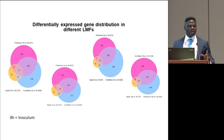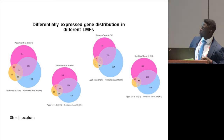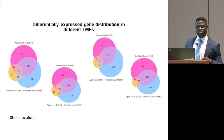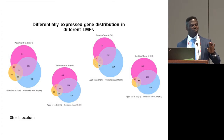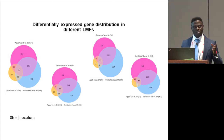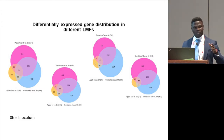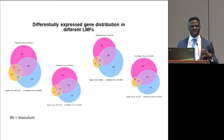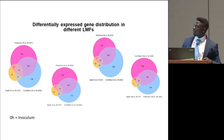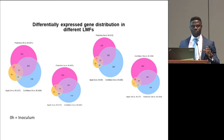We compared how differentially expressed genes compared among different products at different times. After three hours, a Venn diagram shows that 51 differentially expressed genes were common to all three products — pistachios, cornflakes, and apple — but we also observed very product-specific gene inductions. Notably, salmonella contaminating pistachios and cornflakes actually share a lot of mechanisms or gene inductions. That was observed at all time points, so we found more similarities between pistachios and cornflakes, which were very different from dried apples.